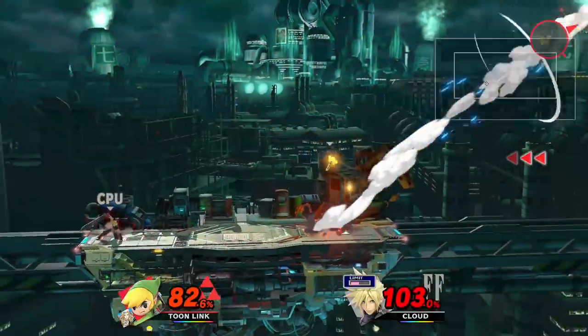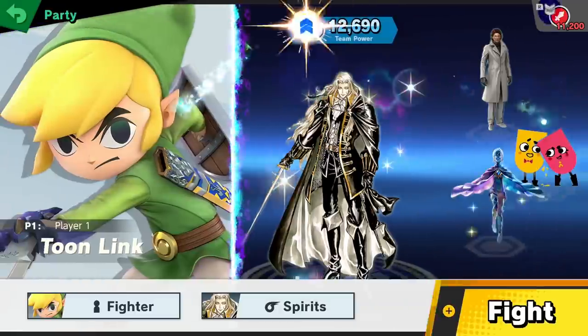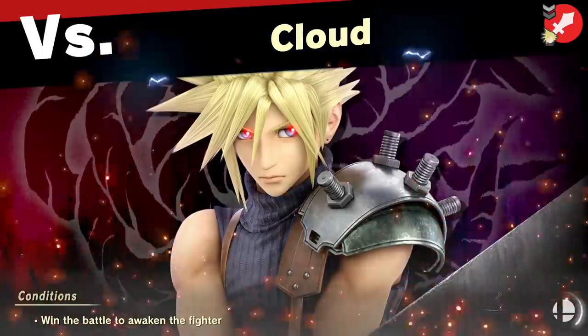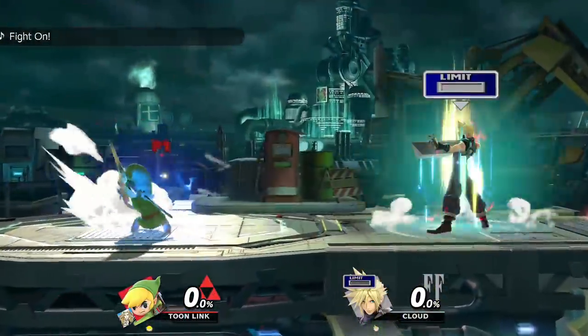I need. No! What? Continue. I don't like that weapon. Stop starting me off with that stuff. That's not cool. Easier dodging. Sure. There you go, that's better. Good lord. Win the battle to awaken the fighter. I'm just trying to get Cloud here now. Ready? I still got to do classic mode for you guys.